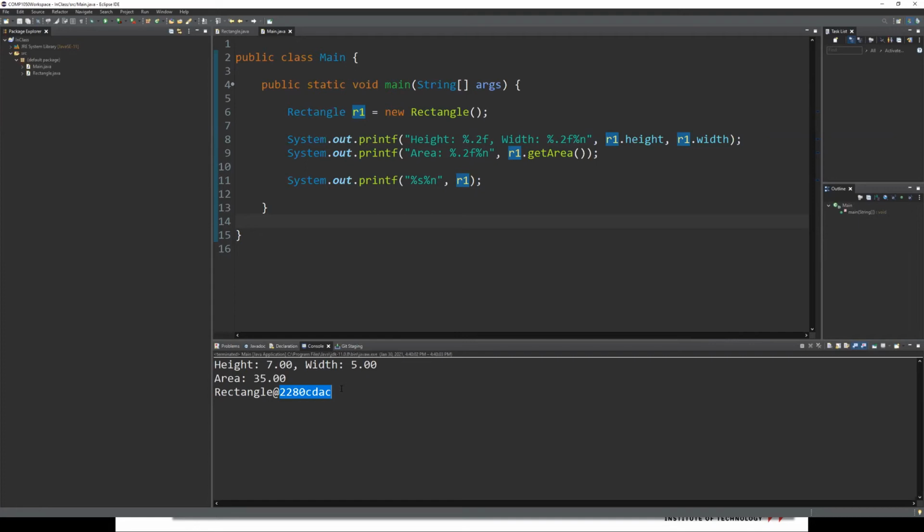One of the things we're going to see in the next lecture is how we can customize what happens when we do this. Because right now, if I want to print the height and the width and the area, I have to write a lot of code. I have to write either a couple of print statements or a really long line of code to do that print. So we're going to see next time how we can get this to do what we want: print out some information about the rectangle rather than just what the class is and where it is in memory.